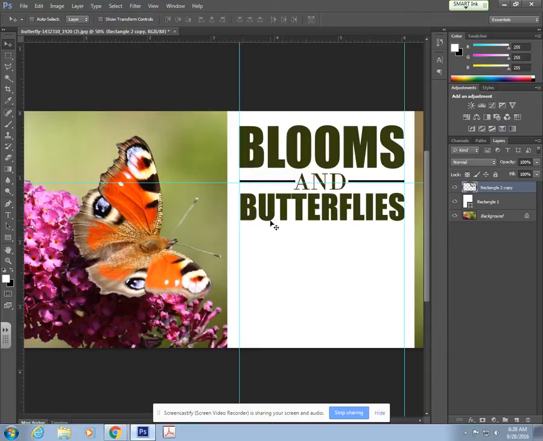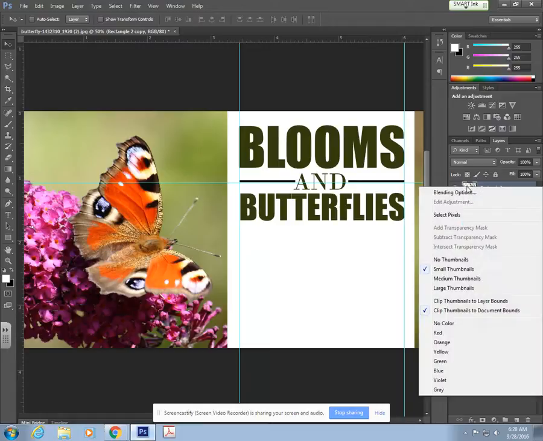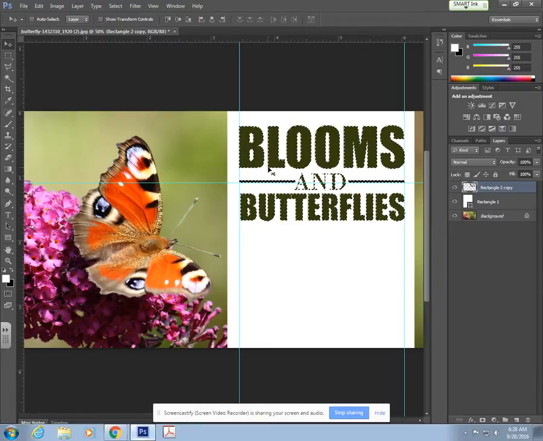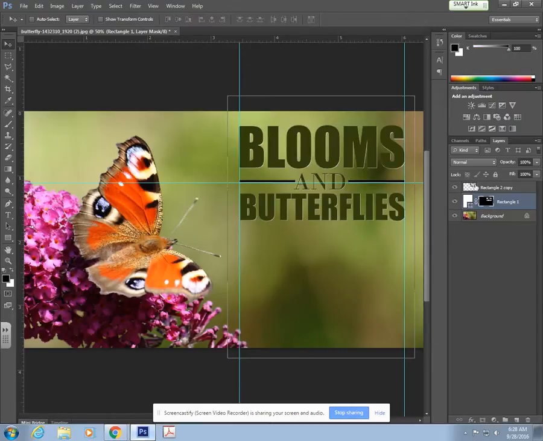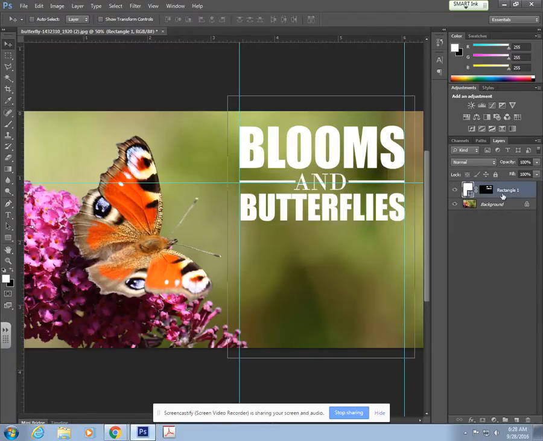I need to get these pixels selected now. So I'm going to right click on the image thumbnail, and I'm going to hit select pixels, and it selects all of these. So now that these are selected, I'm going to pop onto my rectangle layer here. I'm going to hit the layer mask button down here. Now I'm basically done with this type layer, so I can just go ahead and delete it. I don't need it. What it did is, because I had it selected, the layer mask assumed that what I had selected is what I wanted, and that is the opposite. So I need to invert my layer mask.